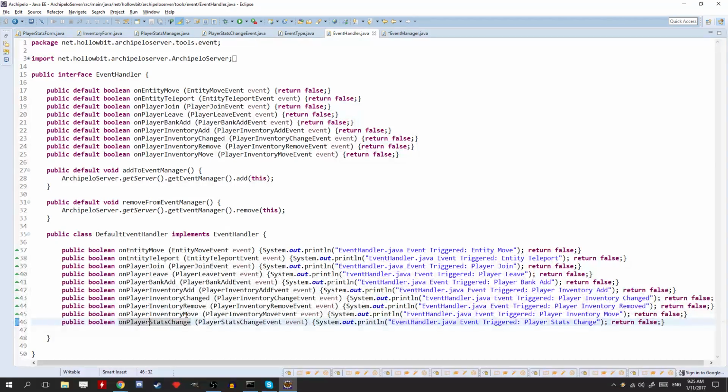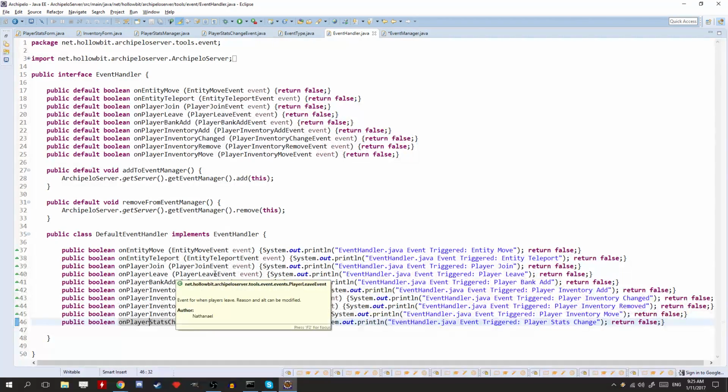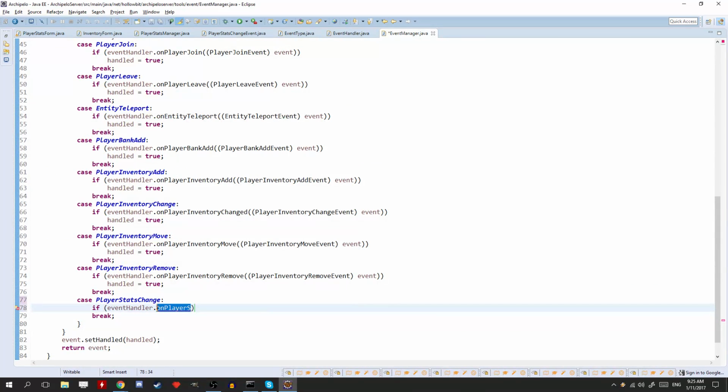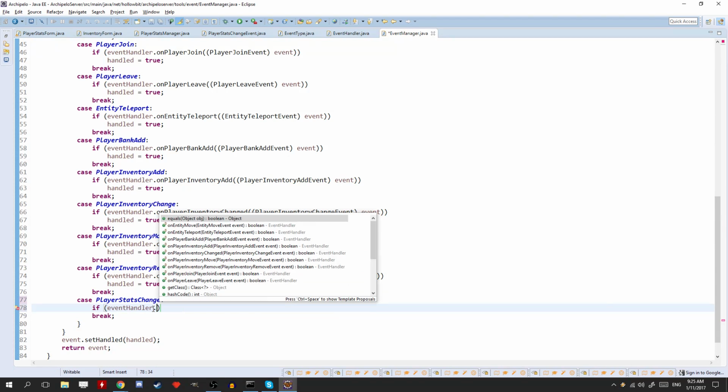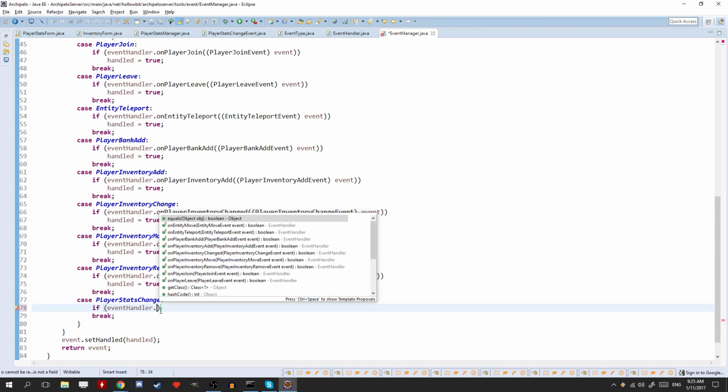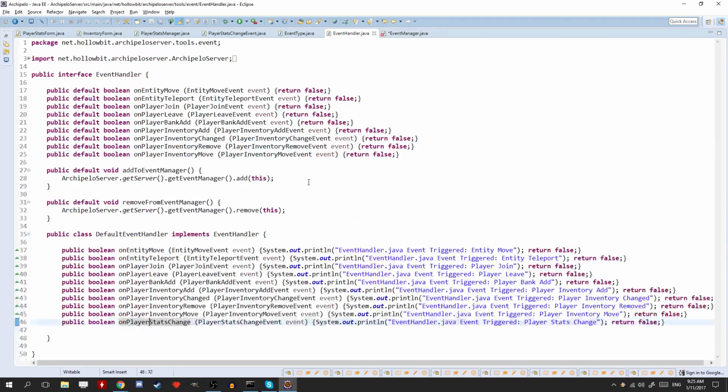On player stats change. Why didn't it see that? Yeah, this is it. This is the interface. Oh, I see.